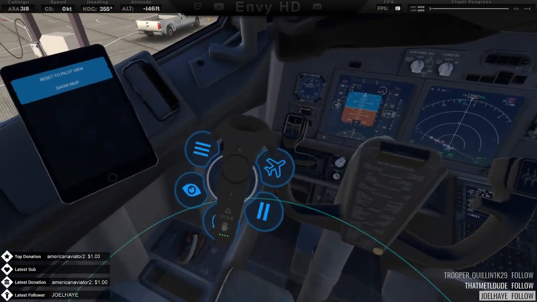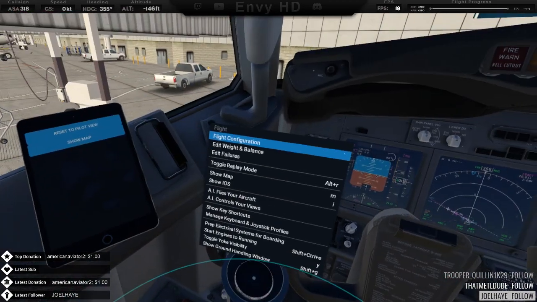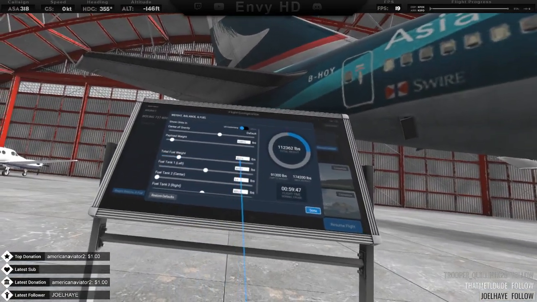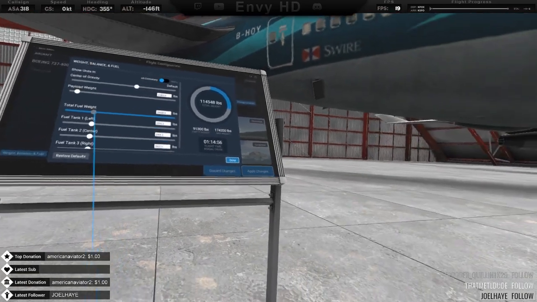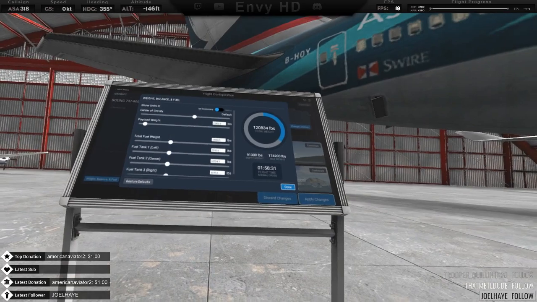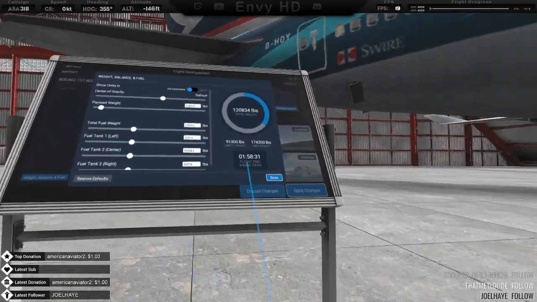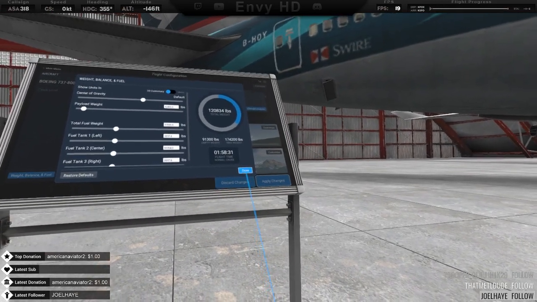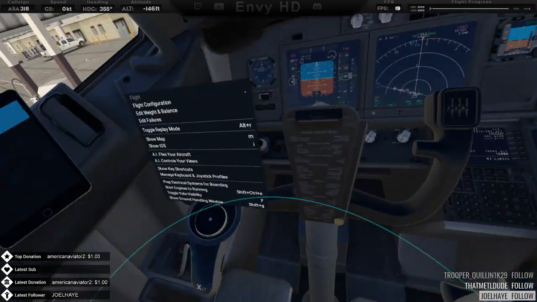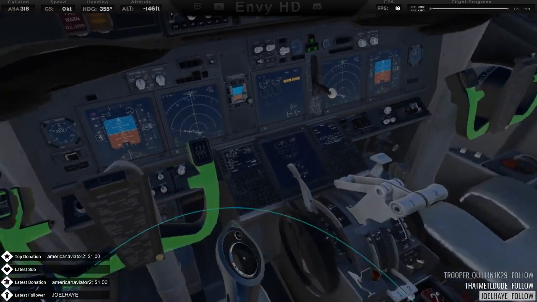So let's go ahead and go to flight. Edit weight and balance, and then we'll change our fuel here. So I'm just gonna change by the time. This flight's roughly about an hour 45, so I'm gonna set for about 2 hours with some extra fuel. That should be fine. Was it 17,000? So that should be fine. Let's go and hit done and then apply that. And then, yeah, there we go. So that's what we're gonna have to do for our fuel plan, pretty much.